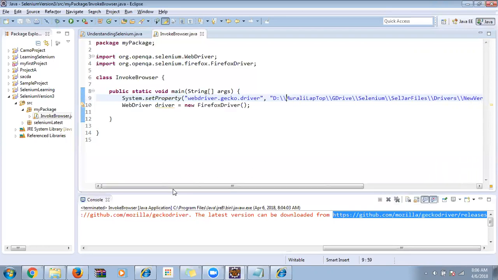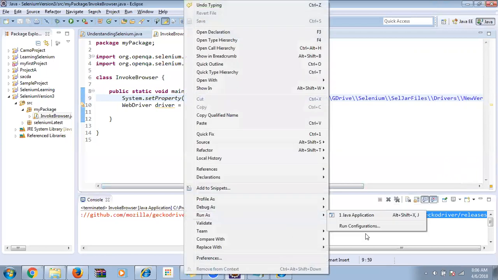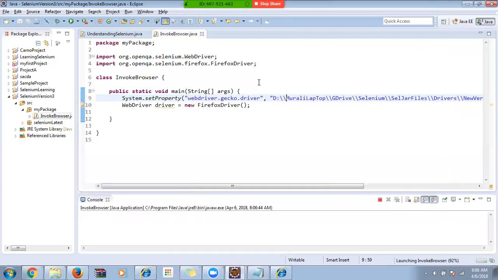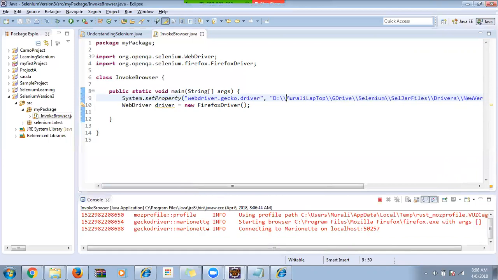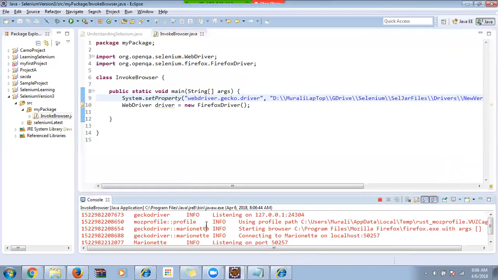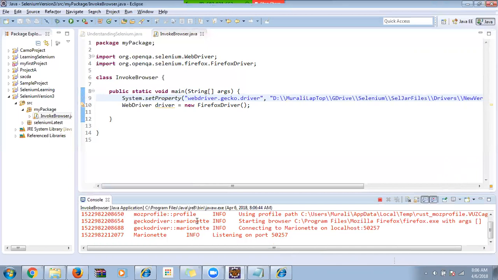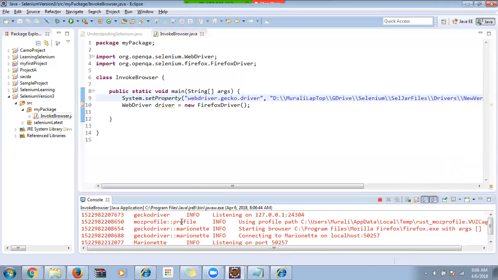Okay, I got this. So now I'll run this, run as Java application. See, so starting the server. See, it opened the Firefox browser.